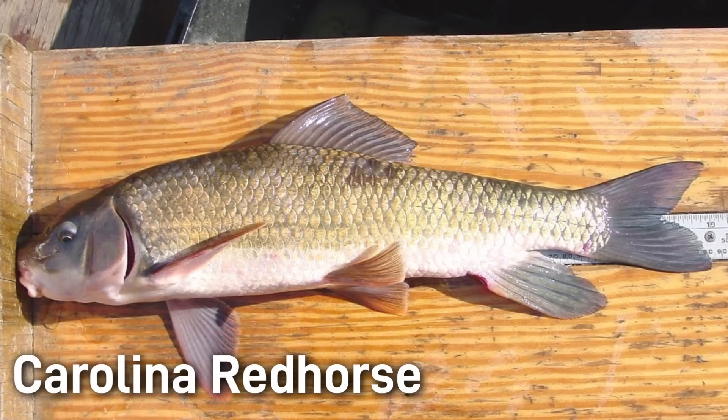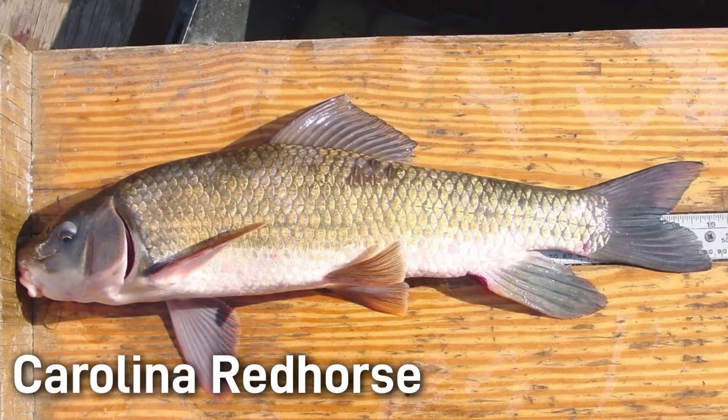The Carolina red horse is a recently recognized species found only in the Carolinas. It has a heavy body with a bronze-brown back and a pale silvery belly, and the lower lip is deeply notched. This fish prefers slow, deep pools in large rivers, and it spawns in the riffles of tributaries in the spring. The Carolina red horse was only recognized as a species in the 1990s and it still lacks a formal Latin name. It's quite rare, and North and South Carolina both list it as a threatened species. Both anglers and conservationists are still working to learn more about it.